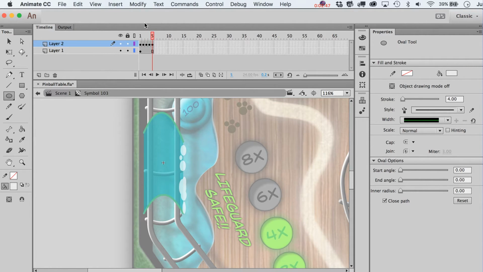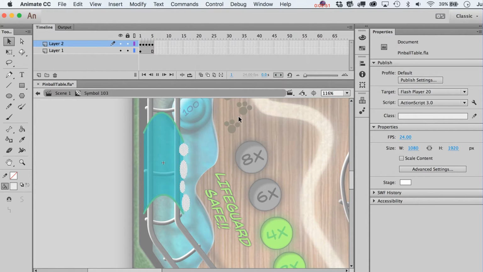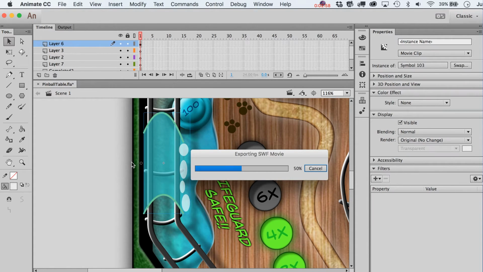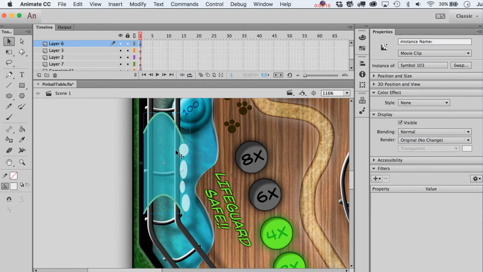Okay, and then let's go over here to control. You can loop the playback, just hit the return key, and let's see what that would look like. Publish it. All of our animations are going to be looping, but once you've got that little effect in there, yeah, there's certainly some room for improvement. I don't really like what I'm seeing with that top part over there, but what we could do in that case, if it's not that convincing, is just blur it out a little bit.